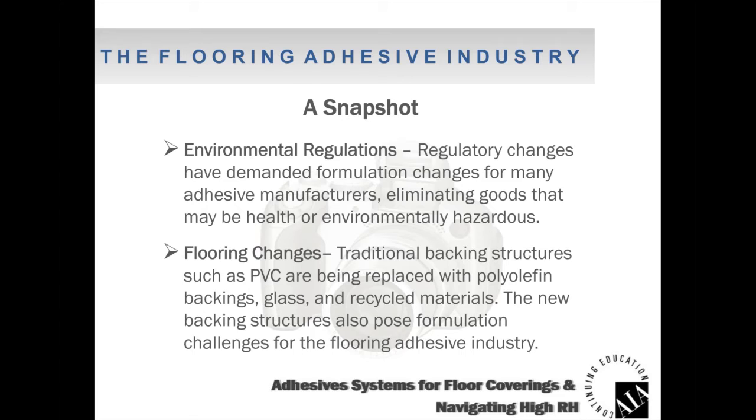The other thing that was a big change is the flooring structures. The backing structures such as PVC being replaced with polyolefin, glass backed flooring, recycled materials, and it makes it a little bit difficult for an adhesive manufacturer. Years ago they could make an adhesive that pretty much would cover all flooring from a broad sense. And as we get into these more specialized backings, there's a lot more testing that has to be done as a part of the developmental stage of specific adhesives.